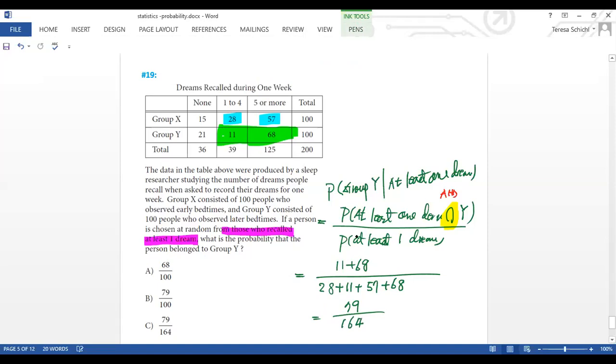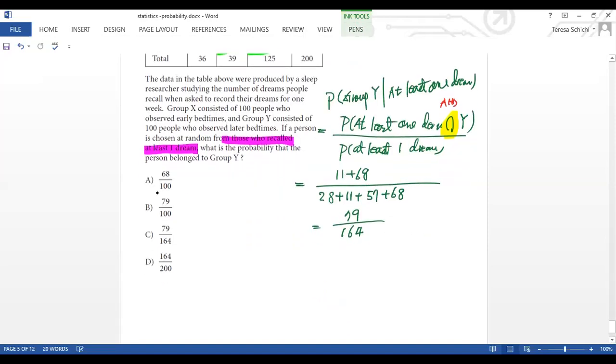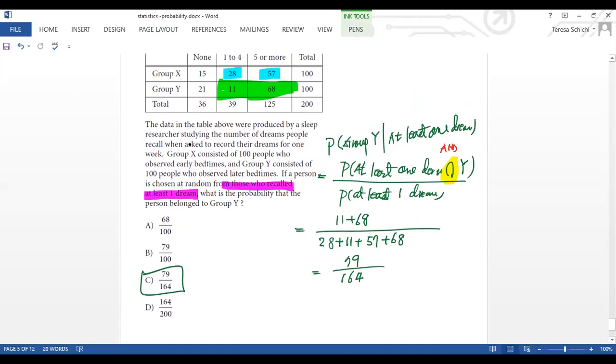So do we have the answer? Oh, yes, very good here. So it's C. Okay, so remember, when you read those types of problems, you need to be very careful to see what they ask, right? So like in here, we say at least one dream. That means it could be 1, 2, 3, 4, 5 or more, right? So you need to highlight, okay, at least one, that is your condition. So let it happen first. You randomly pick a person, and this person has at least one. So it's given that it happens first. What is the probability they belong to group Y? See here, so that's why you put the group Y in the front. That's the probability you're looking for, right?